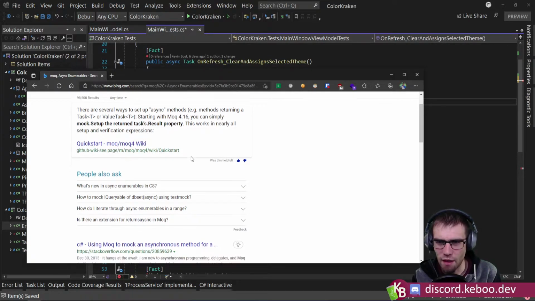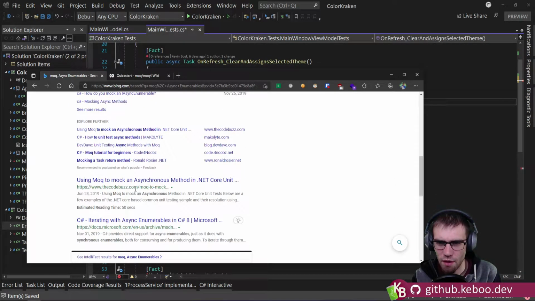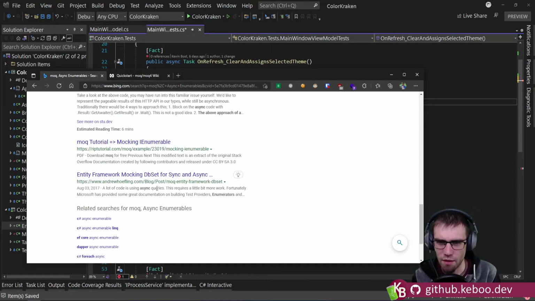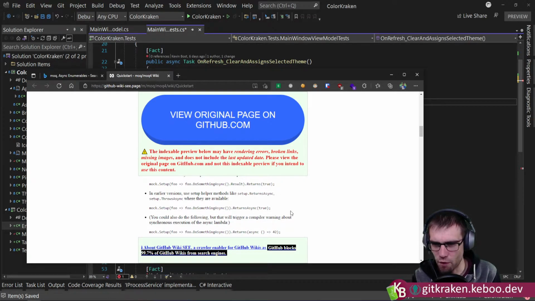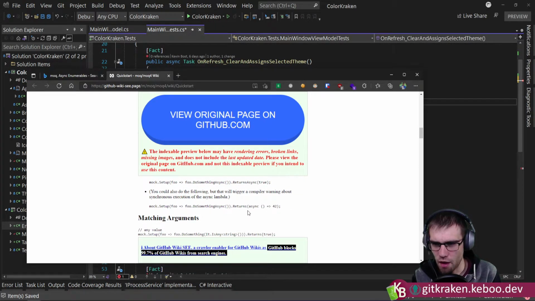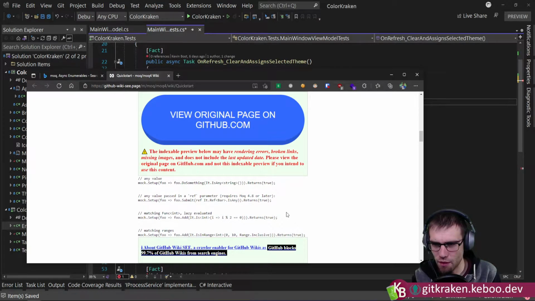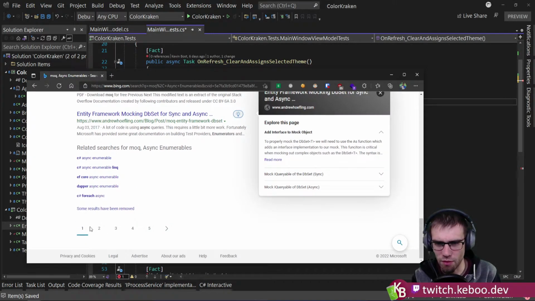Yeah, task value, task, and so on. Mock an async in this method, iterating with async enumerables. I don't really want to have to gen one. I'd kind of prefer if it would just do it for me. Yeah, those are all fine, but those are all async methods, not async enumerables.